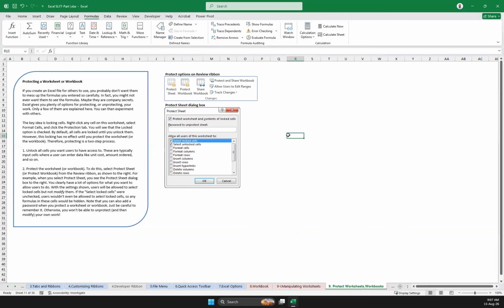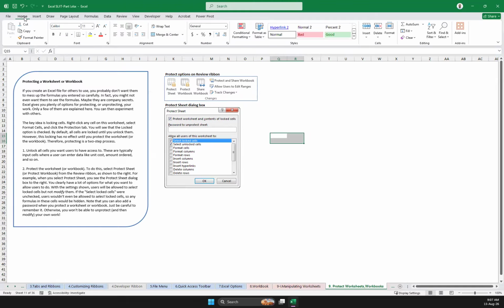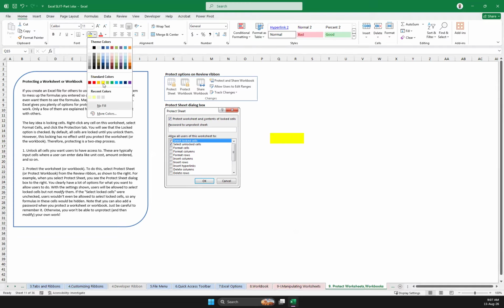Right now, let's figure out what the locked cells are. Let's say here I'm going to select 3 or 4 cells that I'm going to highlight for you to clearly see.